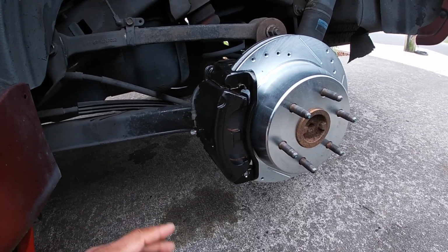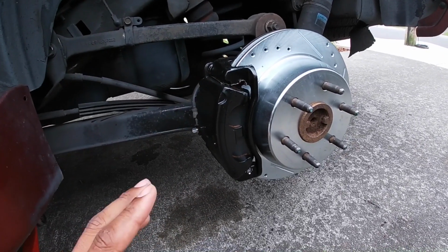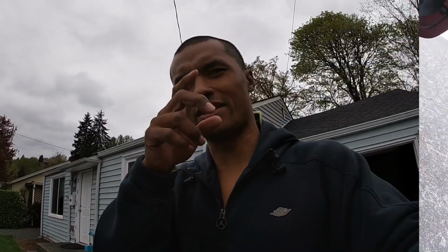And, you know, to make a long story short, finally got everything back together, and I was like, you know what, I've already spent enough money on it. I'm just gonna ride with it for a little bit and then do some research on it, and if I need to replace the caliper, I'll do it.